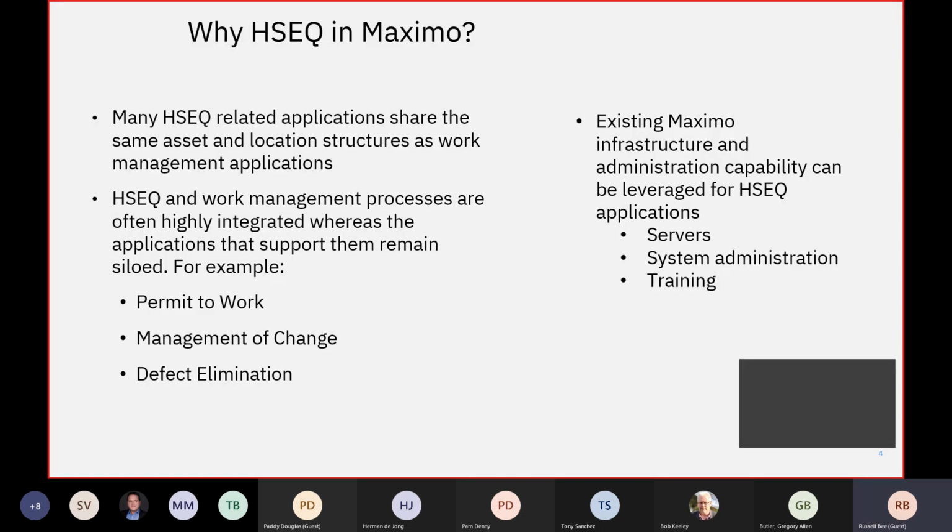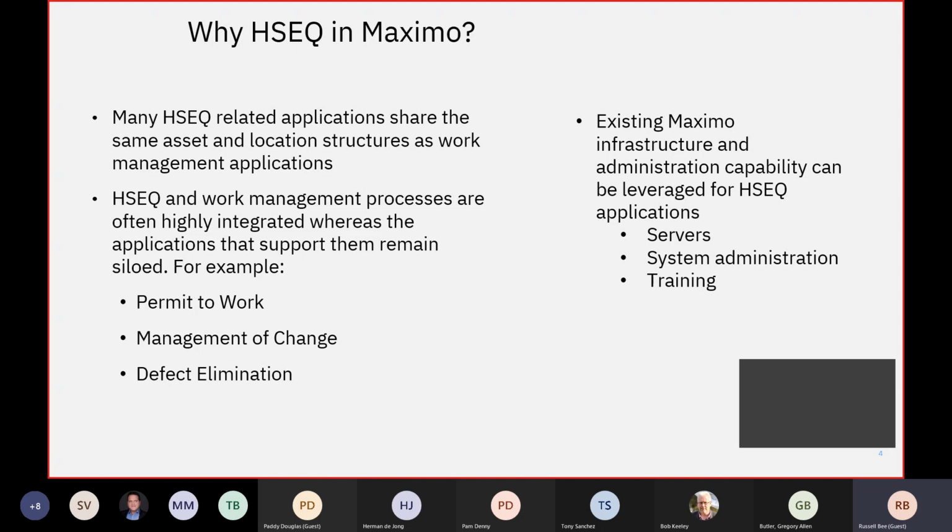When you look at it practically, we see in our customer base that there are many applications around the asset and location structures that are common. So they basically share the same asset and location structures.